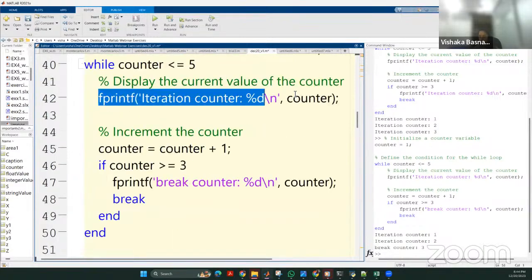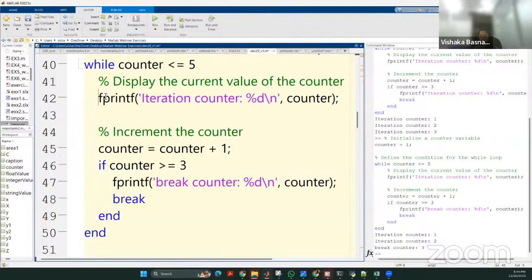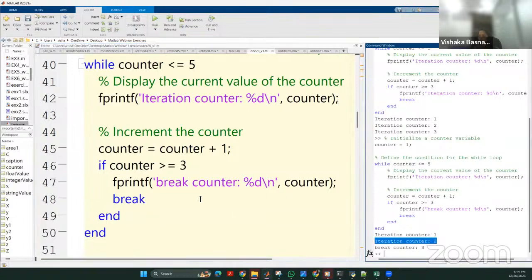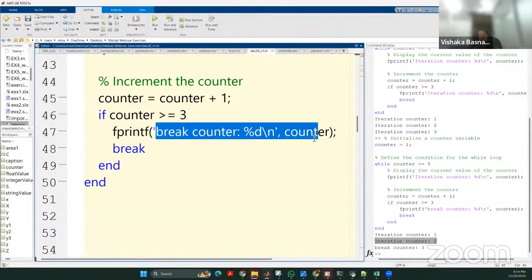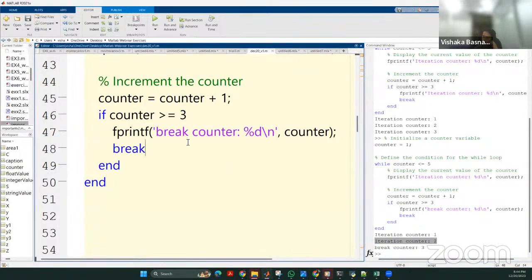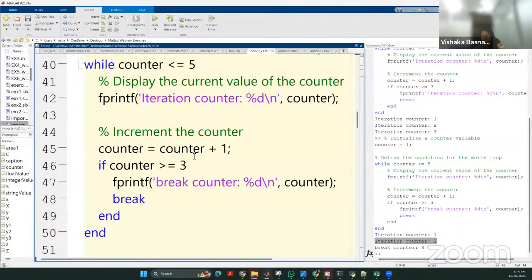So initially at each counter, the fprintf will print the value of the counter, 1 and 2, and then at the break counter it will show the break value, the reason for the break. So right at the point where the counter value is 3, the breaking will happen.